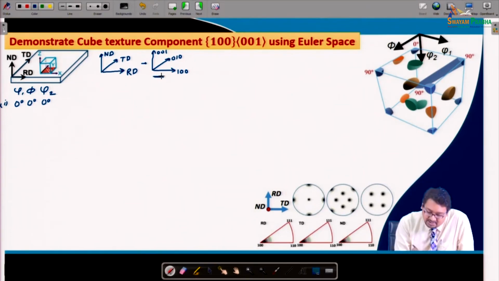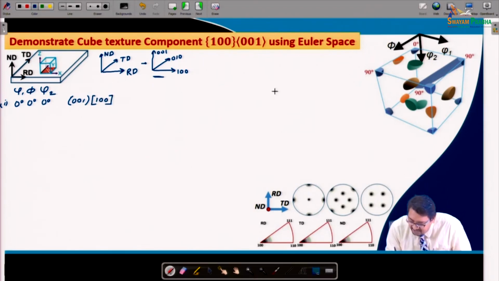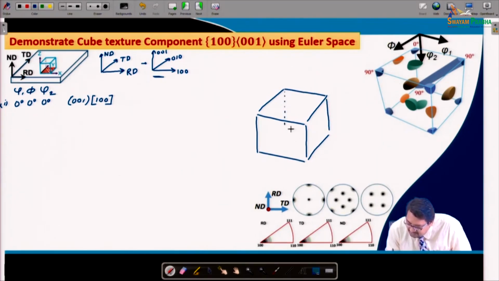So, what we are doing is we are obtaining the first Euler angles for the cubic HKL UVW orientation of ND, which is basically 0 0 1, right. ND is parallel to 0 0 1 and RD is parallel to 1 0 0, right. Now, therefore, say for example, we draw this Euler space again, the same Euler space that has been drawn on this side, I am trying to draw it again, then what will happen? Then this is the Euler space, right.